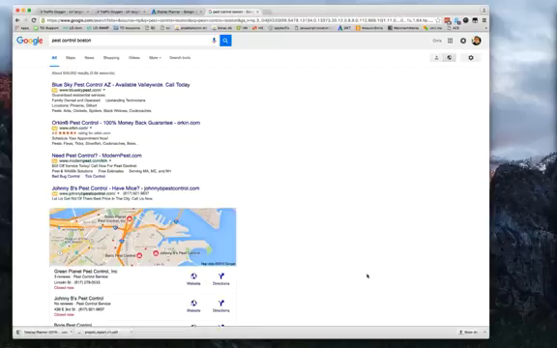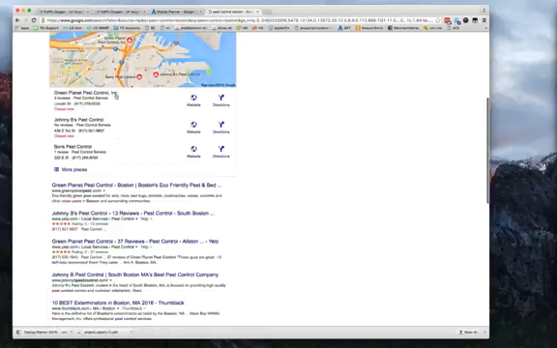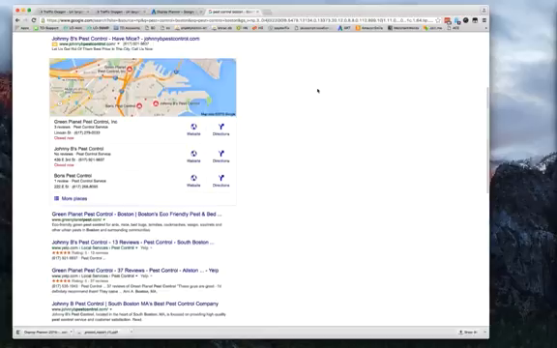because from here, you cannot see one value versus another. You may like the name Boris because it reminds you of a cartoon, when we were growing up, right? Or you might like Johnny B's because it reminds you of a restaurant. But other than that, you don't know which one has better service. So basically, when you start doing this, and pest control doesn't participate in this. This is mostly like roofers and things like that. But basically, when you get a quote, the only thing you really see is the price.